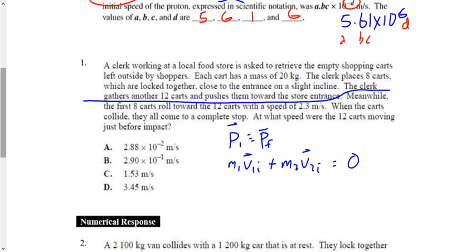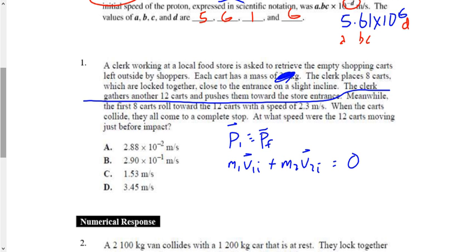All right. We know the mass of each of these shopping carts, right? The first mass has 8 of them, so it would be 160 kilograms. Agree? The second one is 12, and it's 20 kilograms each, so it would be 240 kilograms. Agree? What if we didn't know the mass of each cart? How would we do this then? I'm going to do this as if we didn't know it, because you guys can all multiply 8 times 20 and get 160. I want to do it if you don't know the mass.